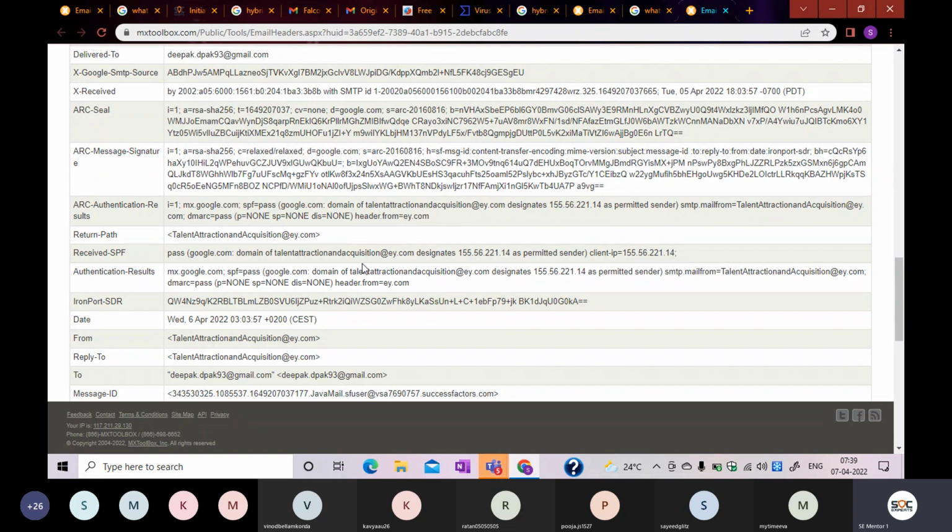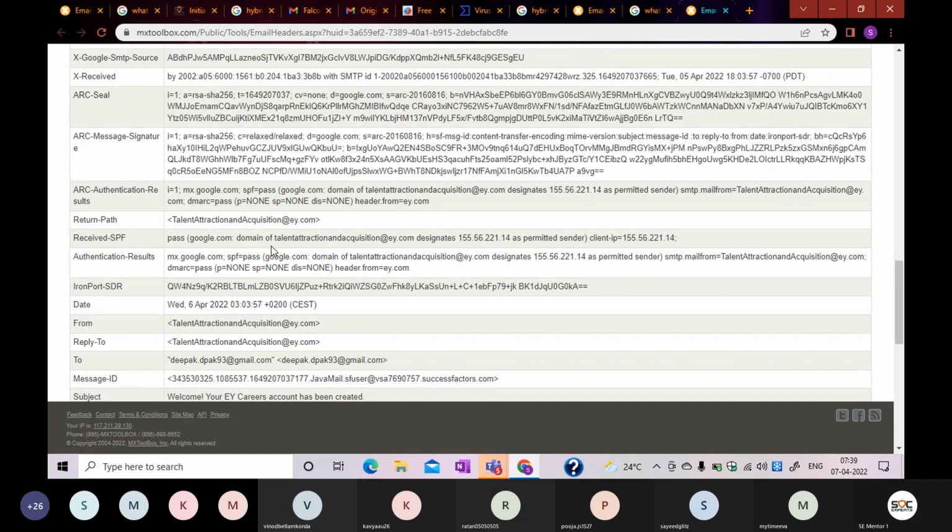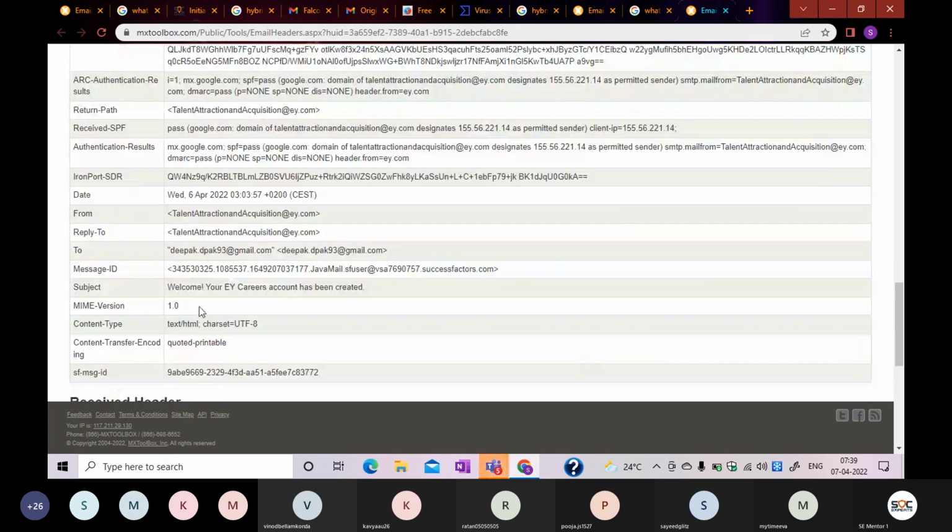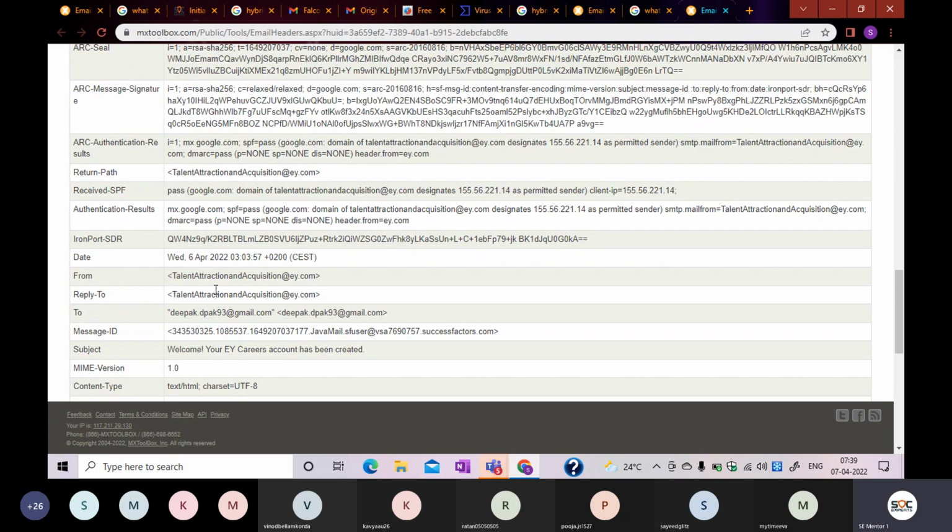The ID and reply ID are the same, but the ID is different. What ID? Let me check. Subject is "Welcome to EY, your account has been created." Reply-to ey.com, from ey.com.